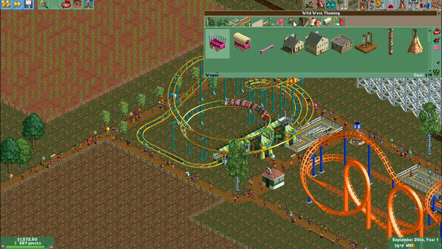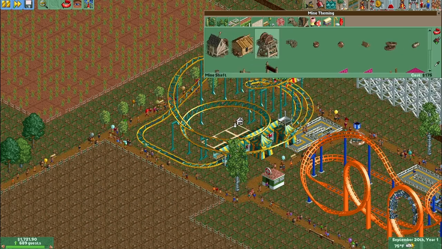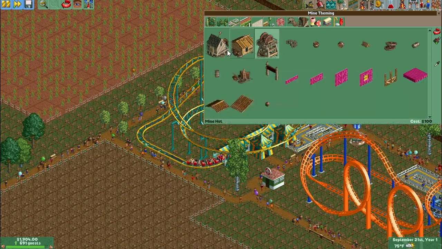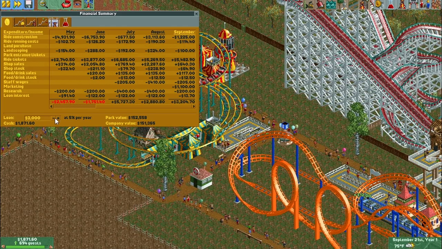Do I have the scenery to put a coliseum in here? I do not, but let's put a mineshaft in, because why not? Eh, never mind, it doesn't fit. How about this? Or doesn't it fit? Yeah, it doesn't fit. Gosh dang it. I don't know why I put that there, but I did.